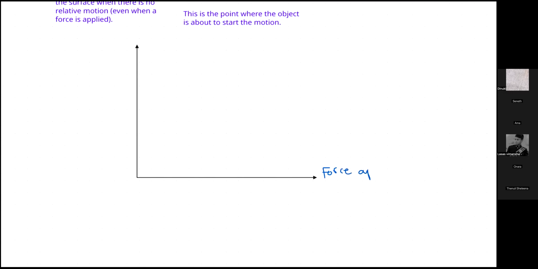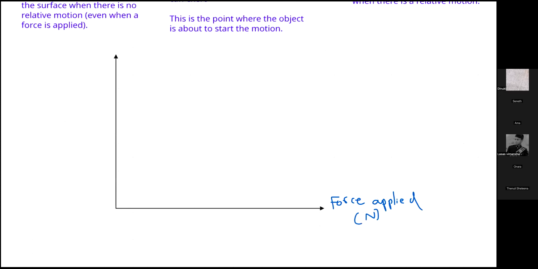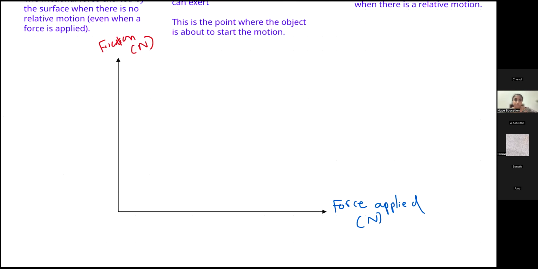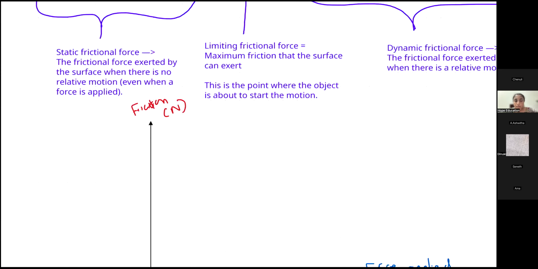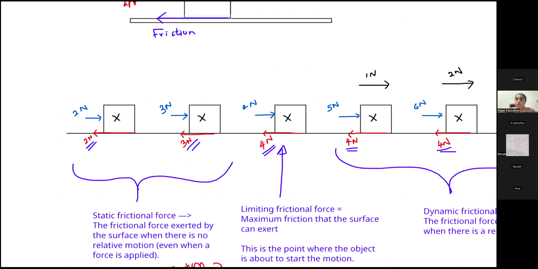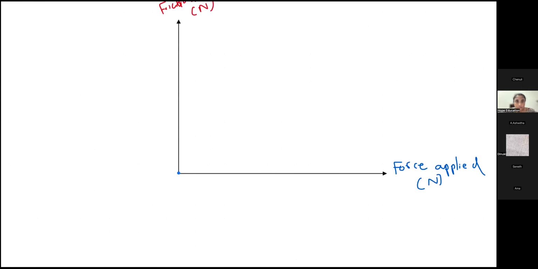X-axis එකේ තියෙන්නේ the force that we apply, right? The force that we apply in newtons. Y-axis එකේ තියෙන්නේ friction. Friction, that is also in newtons because friction is also a force, right? Now let's see what happens here. දැන් ළමයි මම බිංදුවේ ඉඳන් when I'm slowly increasing my force, the other surface is also increasing the frictional force. So මුල ටිකේ තියෙන graph එක මෙන්න මේ වගේ. The graph looks like this.